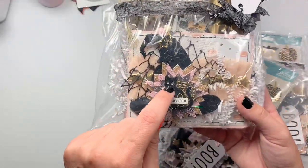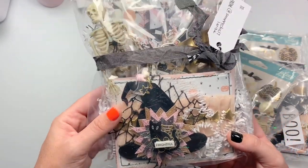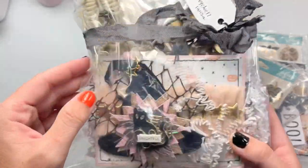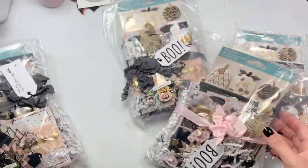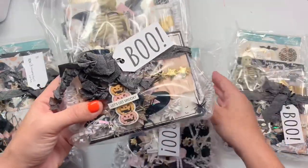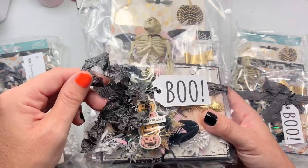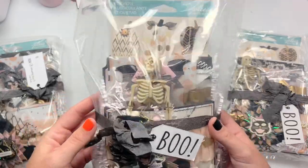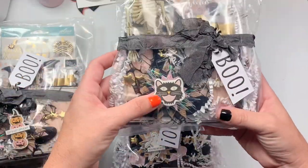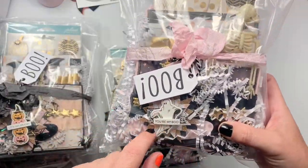Look how cute! She used a little cat — I have those stickers and I totally need to use them. Is this the hat? And she embossed it. Mine's in pink. So she embossed those wood things, or maybe it's like texture paste. So cool — you gotta let me know what you did. Here's this one with the little 'get spooky,' and this one has the cat, and then mine has a boo — the little ghost.